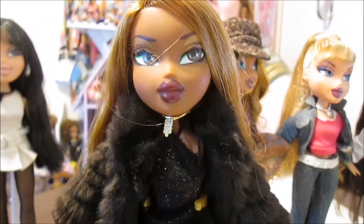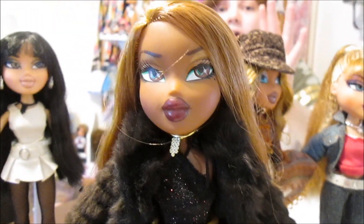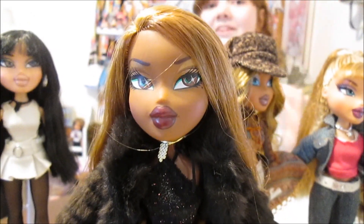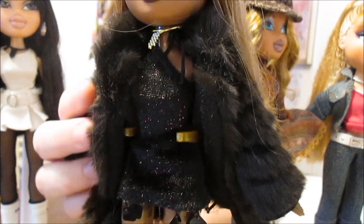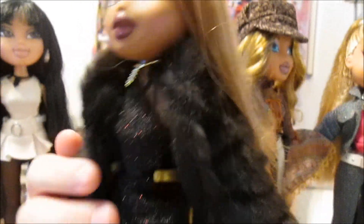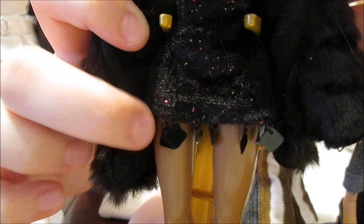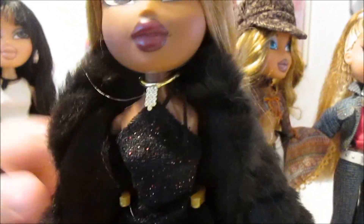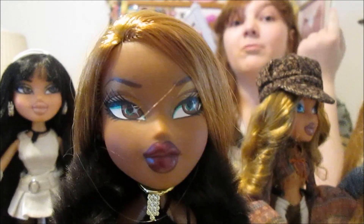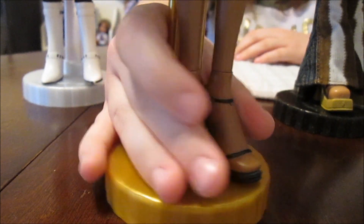Next up we have Sasha, and she is the 70s — wearing kind of the disco style. She's so pretty and I love this outfit on her so much. Her second outfit is really cute too, but this is my favorite. I just love this fur jacket — it's gorgeous and just such high quality material, like everything in this line. Her dress has beaded elements on the bottom, like these little diamond-shaped fringe that are actually tied on with beads. She's so pretty and her face is just so stunning. I love the sparkles in her eyes and her lip color — it's so striking with the outfit. And then she's got just basic little heels.